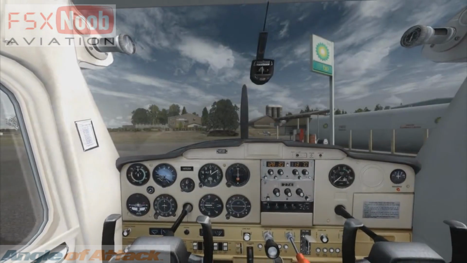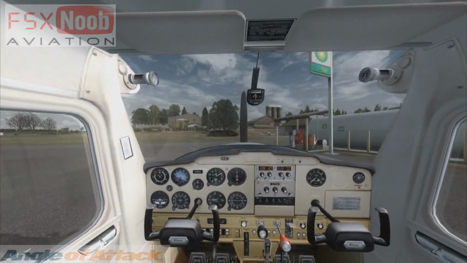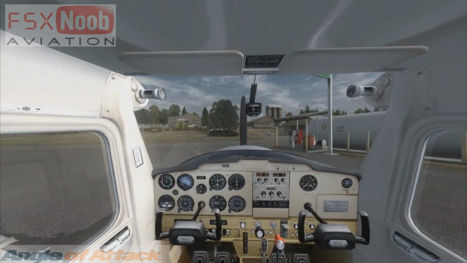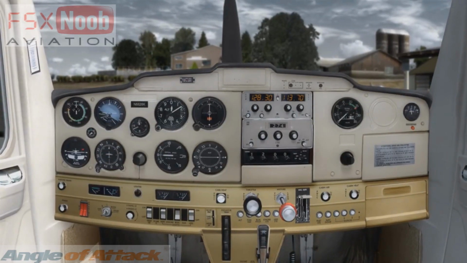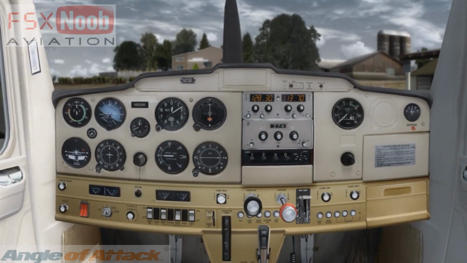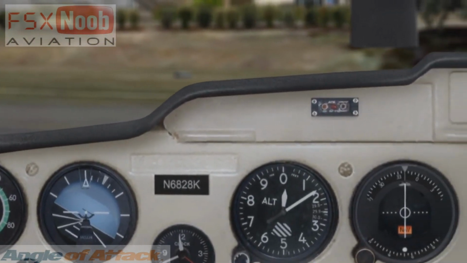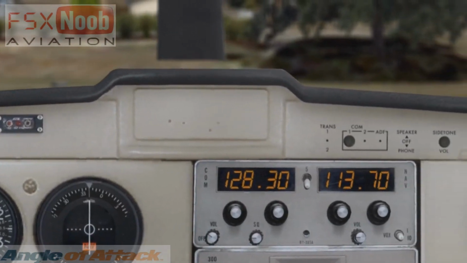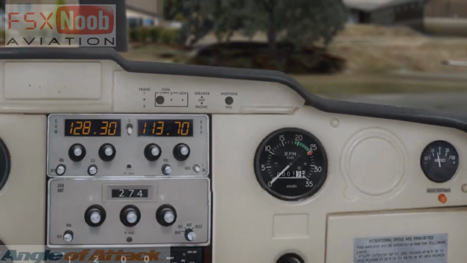Before we jump in the cockpit and take this bad boy for a spin, I'd like to introduce you to the cockpit and give you a brief overview of everything in it. We are going to go from the top to the bottom, left to right, like we're reading a book. Lining the top of the instrument panel is the glare shield, which reduces the glare from the sun and also helps encompass all of the instruments.